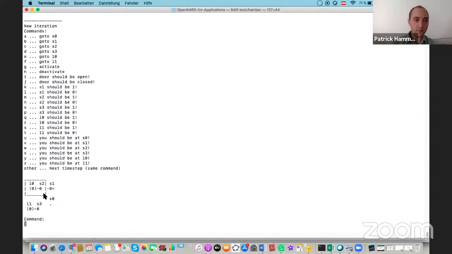A similar thing I can do with the door now. I can activate and deactivate this, G and H. So I can activate and deactivate the switch to open and close the door multiple times. Then I can manually walk back to S0. If I now say the door should be open, it's already a multi-step decision-making experiment, because it has to realize, okay, it's currently at this location. It needs to reach this switch 1 first, and then it has to invoke the activate operation. So if I say door should be open, it needed 2 inference steps, but it went there and activated the switch 1. So it has already learned how to get to the position of the switch for the door, and it has already learned that the switch to the door opens it.